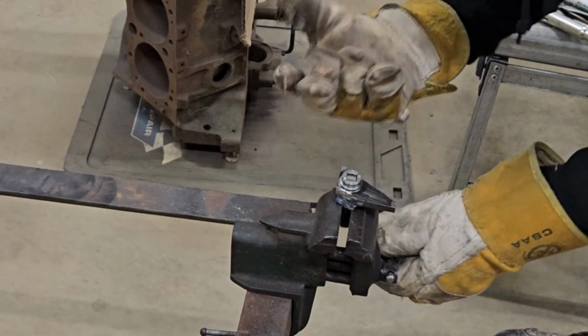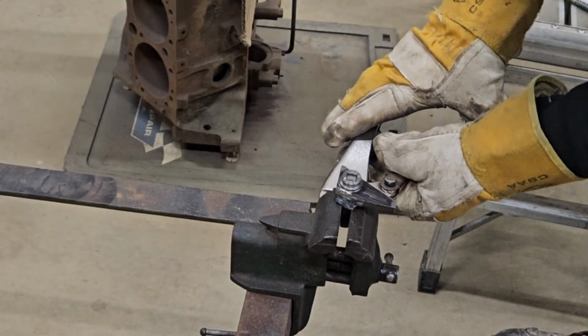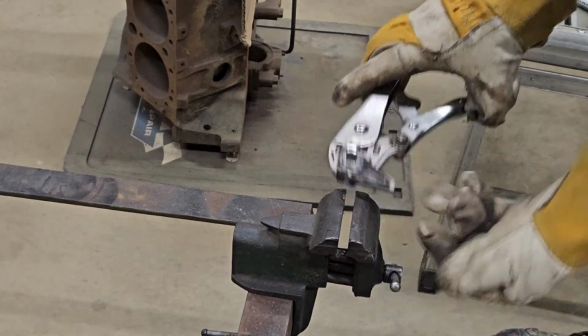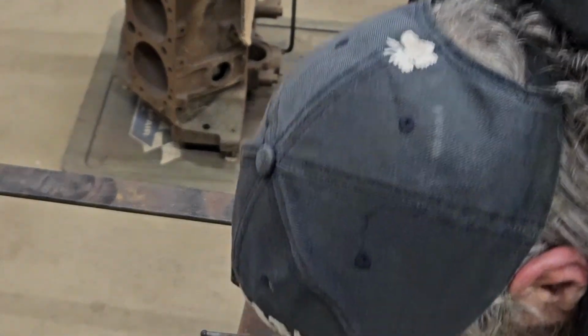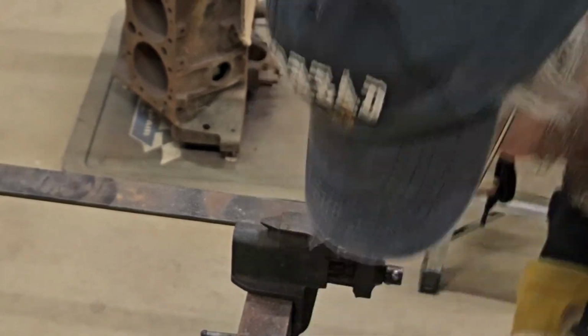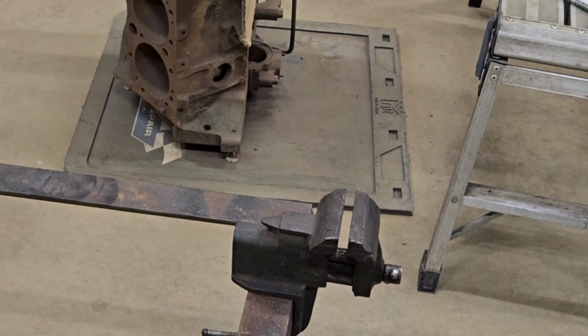Well, she's a little bit warm, so you let this thing cool off a little bit, and then I'll go grind some more of this stuff off, and I'll bring you back when I get some more ground off.